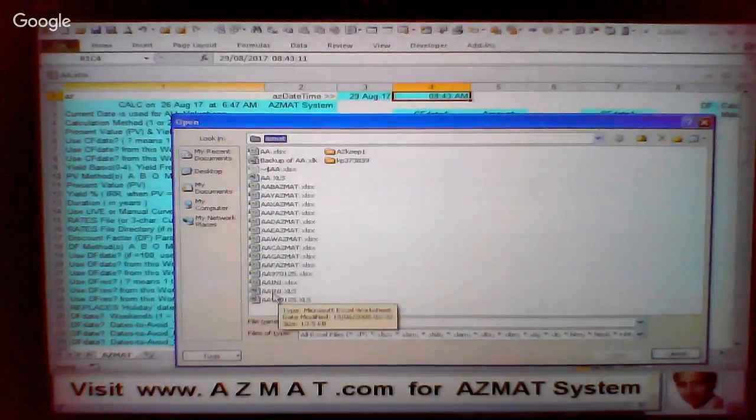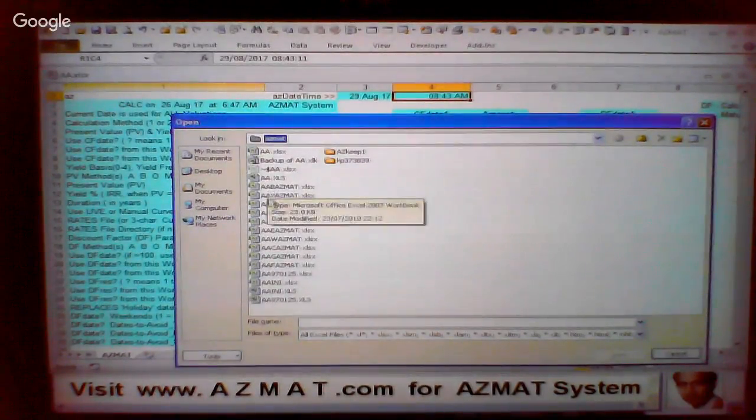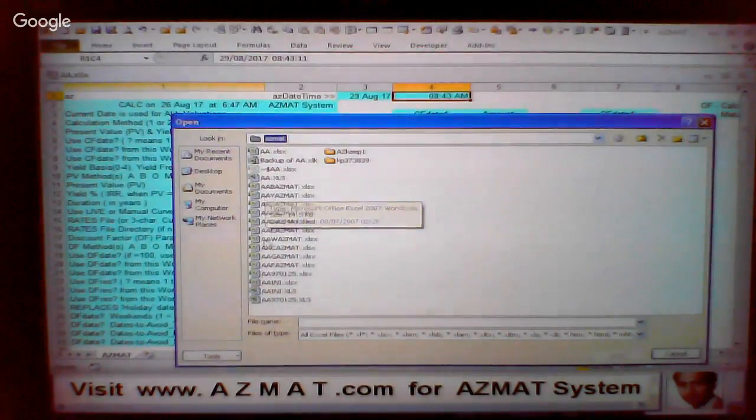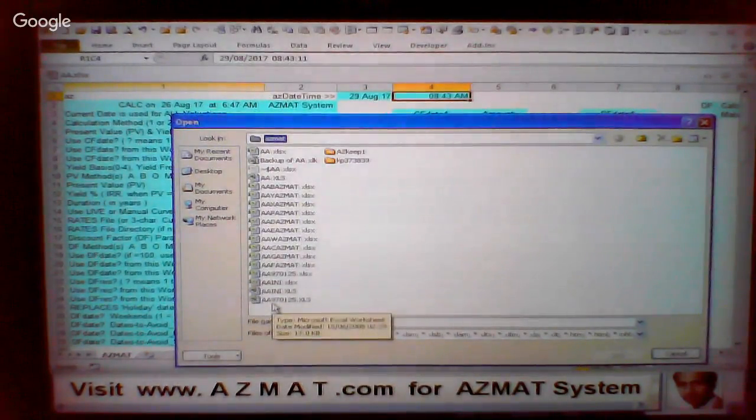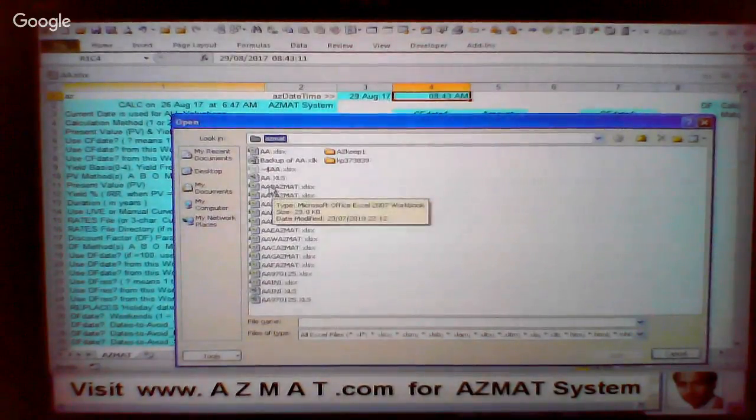Your ini file will be your two initials, the ones you have chosen, your ID. In this case, I'm using AA. So as you can see, all these files begin with AA. If I have other files here, they could have other names, because I have placed them there, but not the ones created or saved by the AZMAT system.